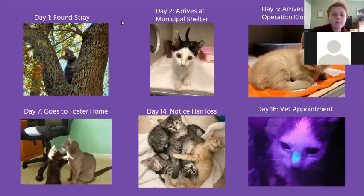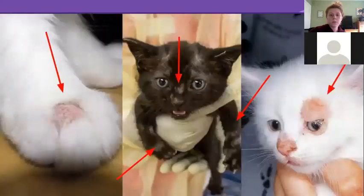So you'll see the bright fluorescent green color. Whenever there's a stressful event, that is going to make their immune system more compromised. And because of that, they become more susceptible to upper respiratory infections and ringworm, if they're exposed, and to internal parasites. If they're already coming in rough shape, this can also affect their ability to fight off the ringworm spores. This is why we see so many kittens that end up getting it. If it's an adult cat, they are much less likely to get it just because their immune system is a lot more developed, and so they're able to fight off the ringworm spores.